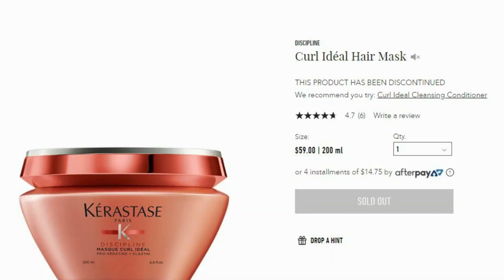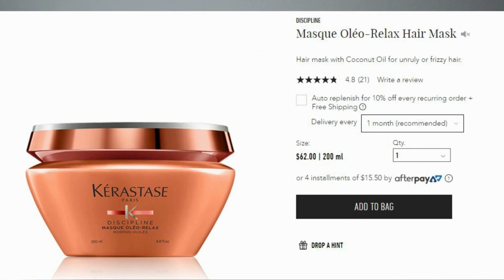I'm almost positive. Hey guys, okay, so looking into this further, I did see that the Curl Ideal hair mask, which is what I have, is discontinued. As you can see, it says this product has been discontinued, and I think the replacement is the same Discipline. It's just called Mask Olay Relax, and it's pretty much the same one. So I was very confused, but I looked into it and that's the deal. In any event, this is supposed to be good to moisturize dry hair and make it soft and shiny. So let's just get into this.